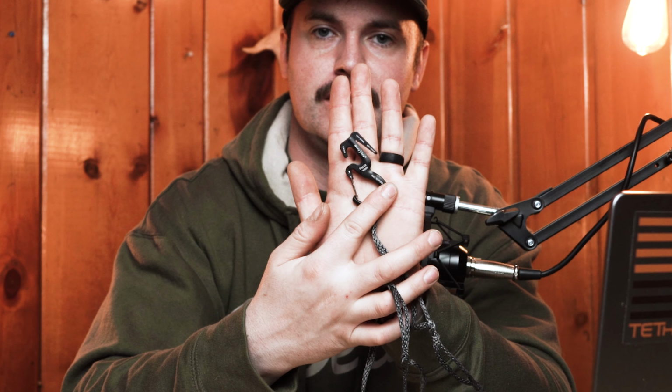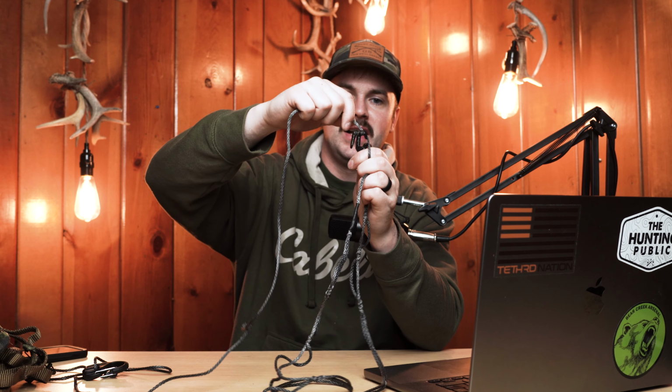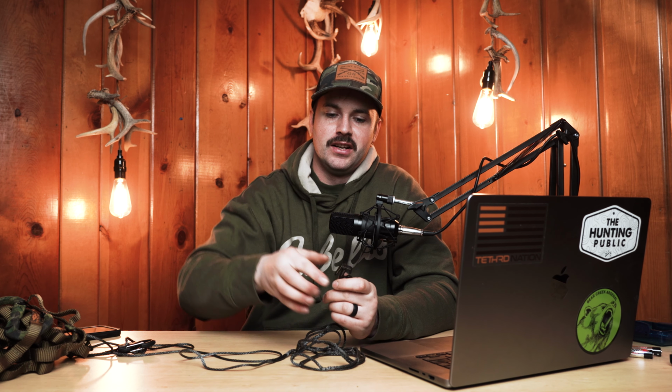So essentially on the one side, I have all my daisy chains for hooking stuff up. And I just made this myself. And then I have a figure 9 right here from Night Eyes. If you don't know what this is, I encourage you to go look up some videos on it. But essentially what I do is I take this and I wrap it around the tree. And then you come around and then you can cinch up your paracord, or in this case, Amsteel, and it'll keep it crazy tight. So you're not really hooking it up on any kinds of daisy chains. You're actually cinching it on this figure 9, and you're getting it super tight up against the tree.